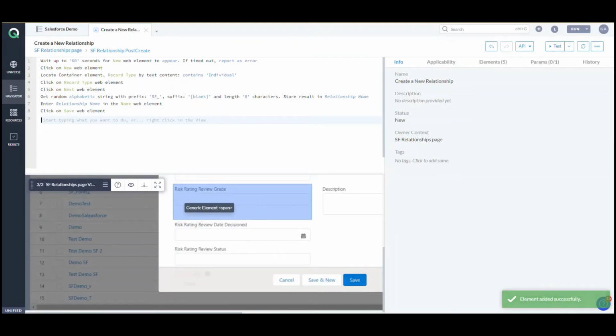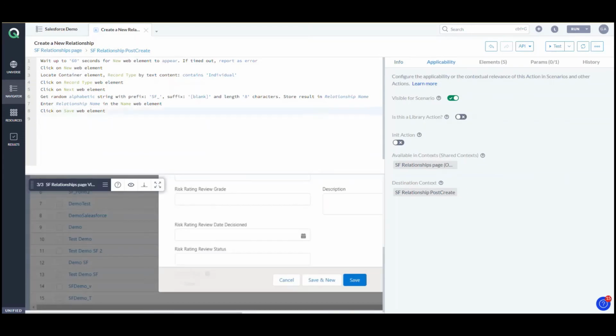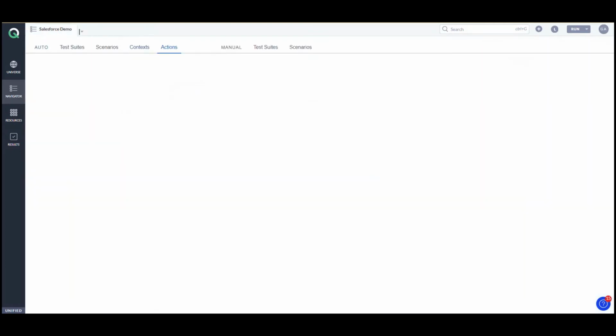Now the rest is to verify this particular value. Okay, so now we are going from the relationships page to the relationship post create page. Now this relationship is created.